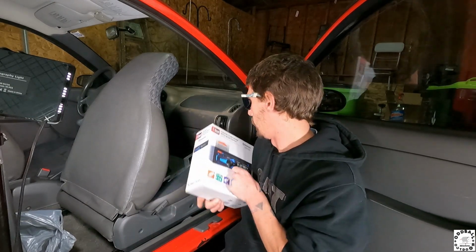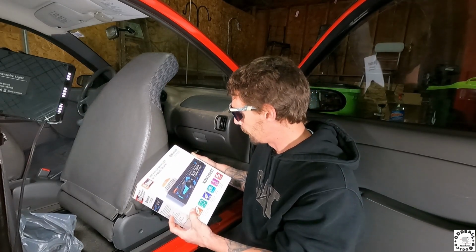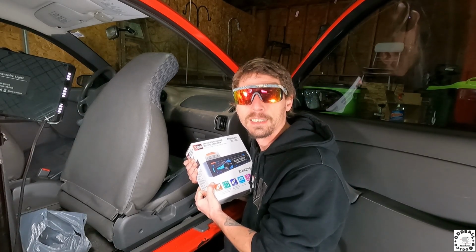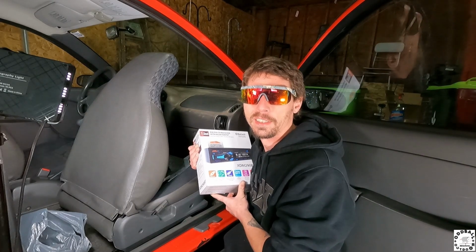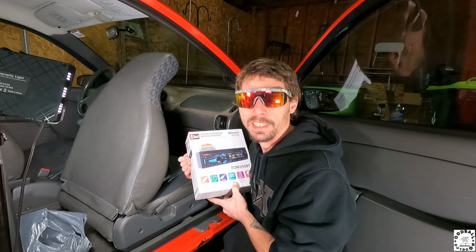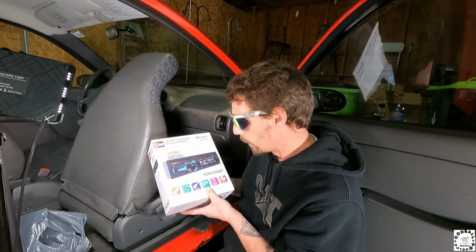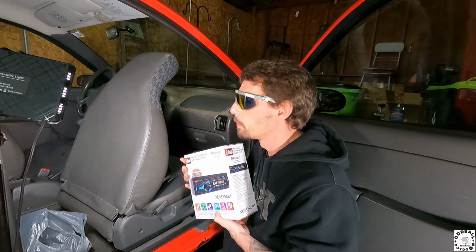Stereo deck, which is not the cheapest, it's a step up, because the cheapest did not have an aux plug, and I need that because I have a Zune. If you don't know what a Zune is, I will tell you. It is Microsoft's version of the iPod, and it was better in the ways that it could. 32 gigabytes memory was $200, and an iPod was like, for $200, you only got 2 gigabytes. But that's way back, 20 years ago. Now we got all that on their phones. Anyway, so you got Bluetooth, USB input, the aux I wanted, 200 watts, which I think the speakers can handle that.